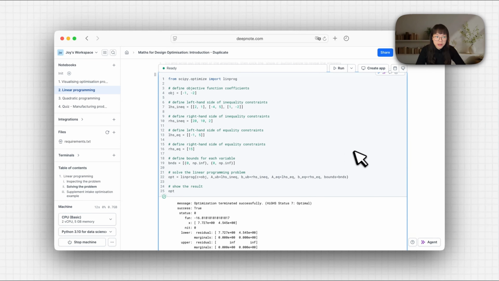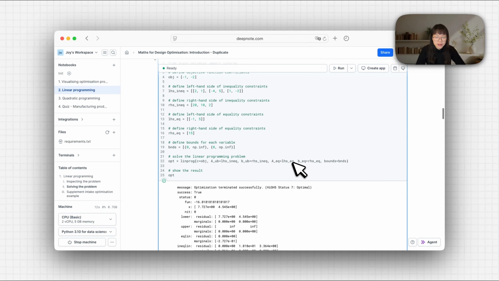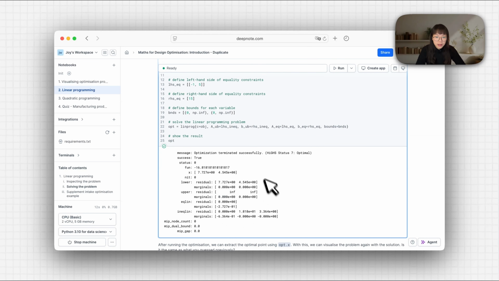Then once you run this code block, you should see something that outputs like this. Optimization terminated successfully, meaning that an optimal solution has been found. The function value would be something like -16.81, and the value of x1 would be 7.727, and x2 would be 4.54 in here.